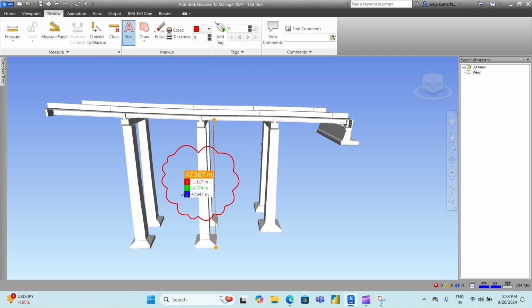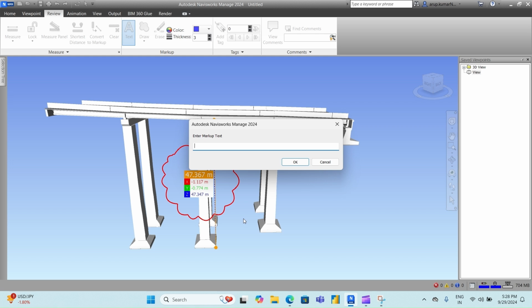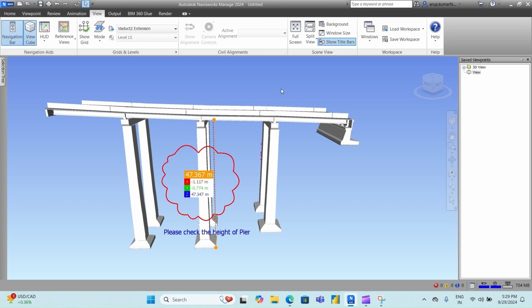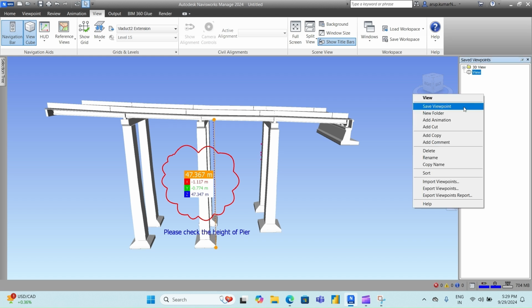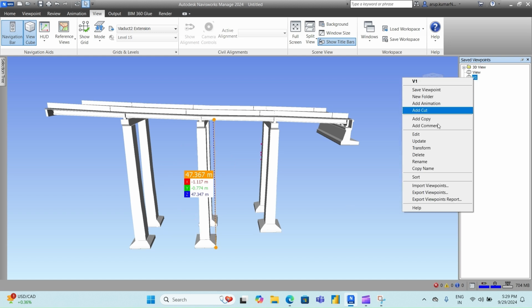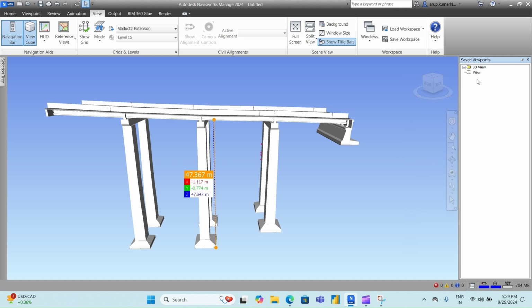You can change the text color also. And you can save it as a viewpoint.